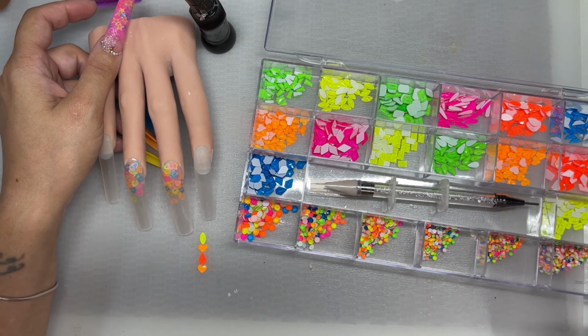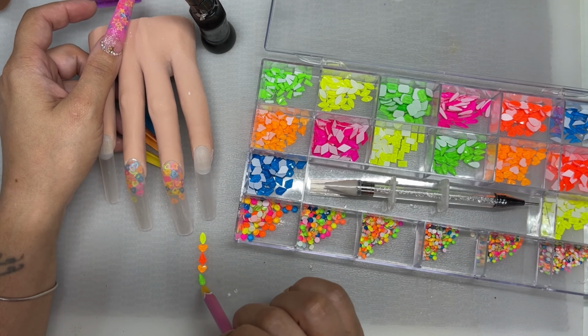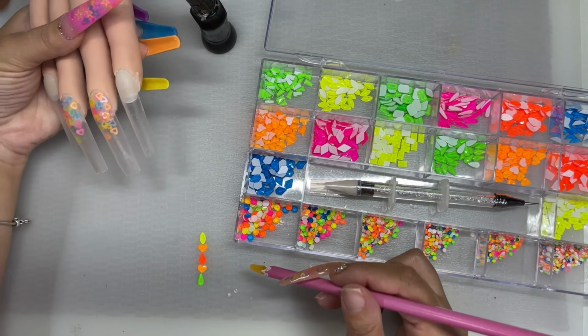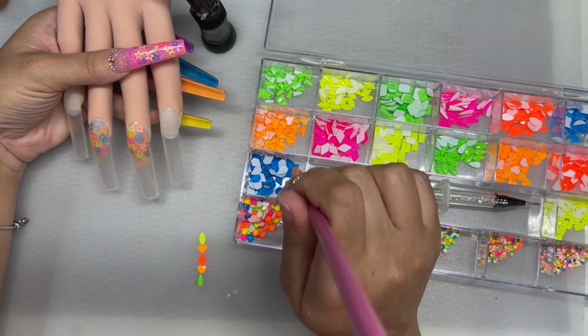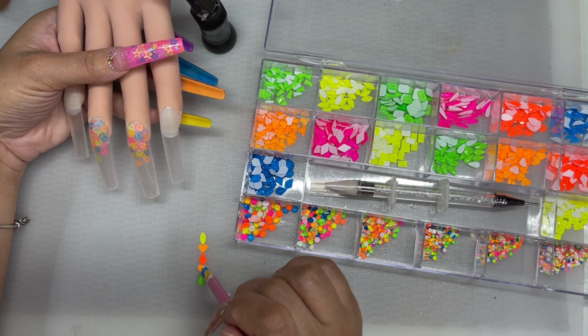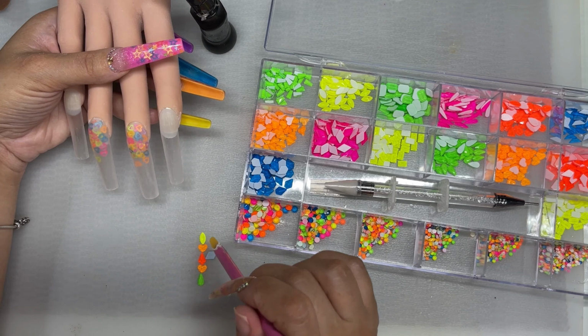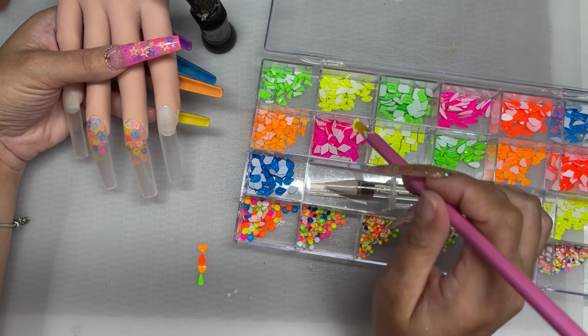As you can see that I'm laying them out right there on my table before I apply them on the nails. I just want to see the layout of how it's going to look before I apply it on the nails. I would advise to do this, like lay out your rhinestone to see how it's going to come out. Lay it out first.